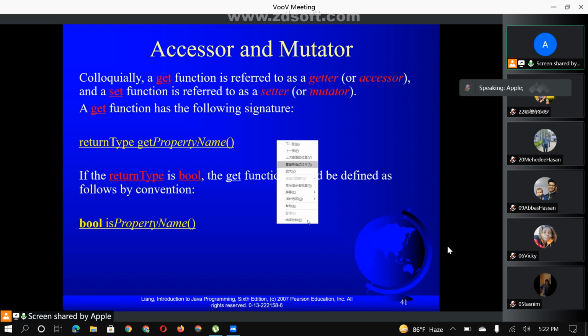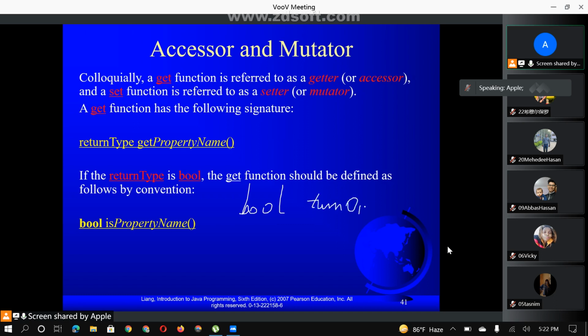For example, if I have a variable of Boolean type, which is used to see whether something is turned on, called turnOn, and I want to get its value, I would write a getter for it.